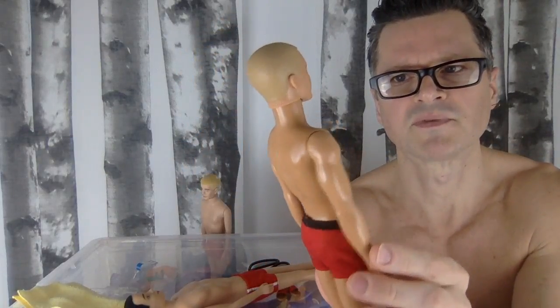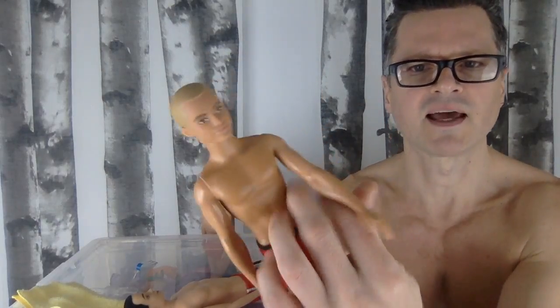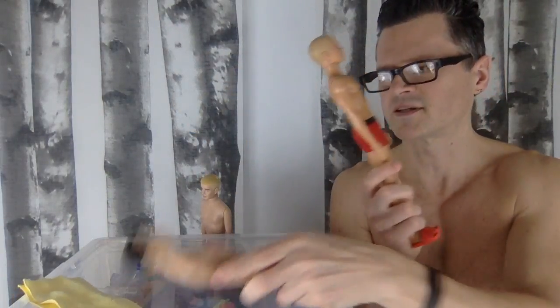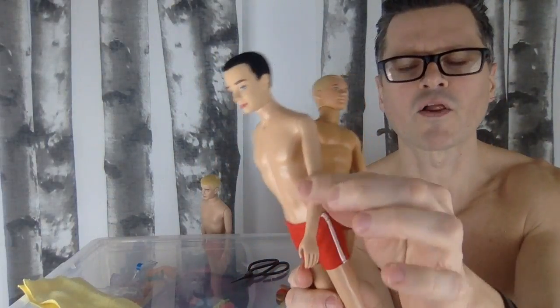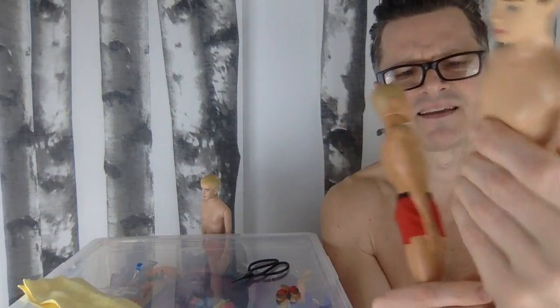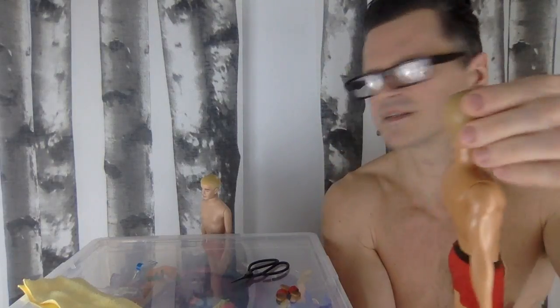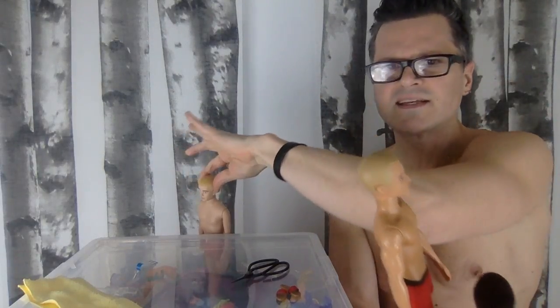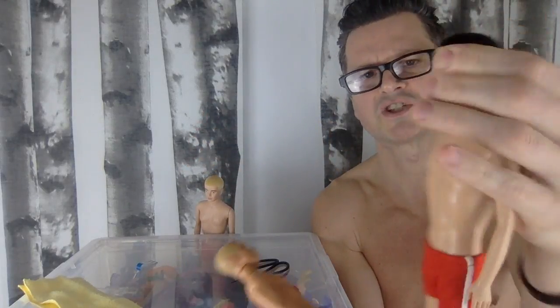There's something about these swim ones — they don't have the outward arm articulation like even the most basic ones do, but I guess that has something to do with drying out easier in the water. The arms are rubbery. As much as I don't like when plastics don't match because there can be a color difference, it's done pretty well here where you can't really see a difference. I do like these rubbery arms. A fashionista is going to have a hollowed out plastic arm. He's pretty solid but pretty light and he feels good to play with. His head is completely solid — wait, his head is completely squishy. That's so heavy, it really does freak me out.